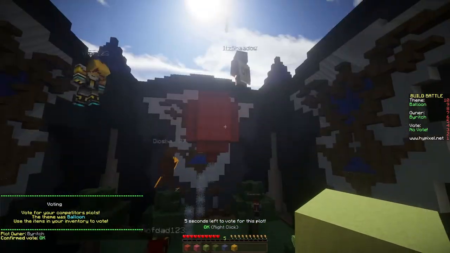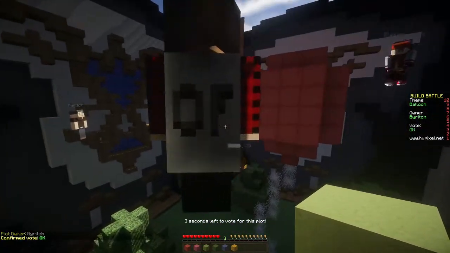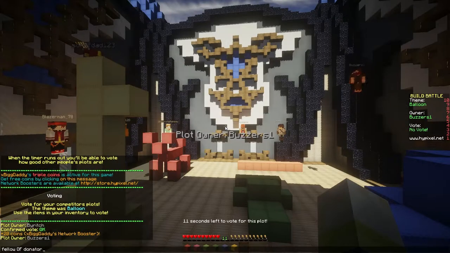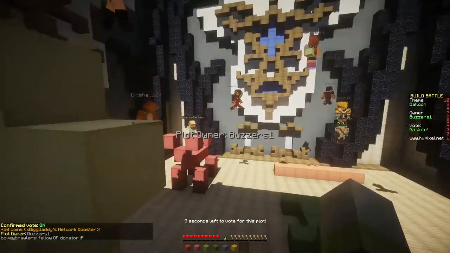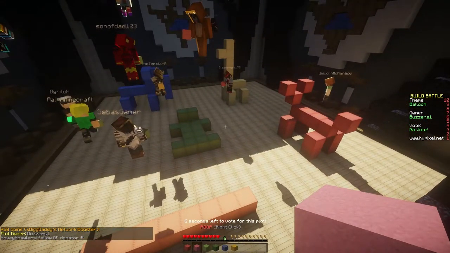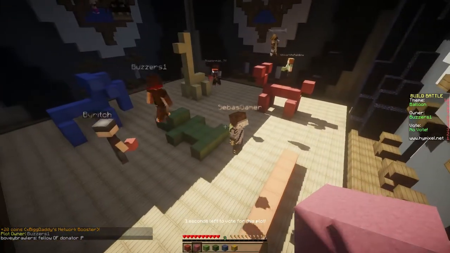Okay. It has trees. Somebody else has an Optifine banner. It's got a big balloon, so I did the good. They put more work in. I lied, I did do balloon animals. Lol. Poop. Is this what you did? This is bad. Oh. What? Yeah, I give it an okay.